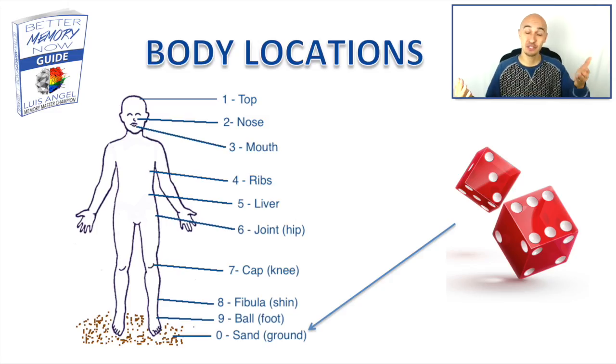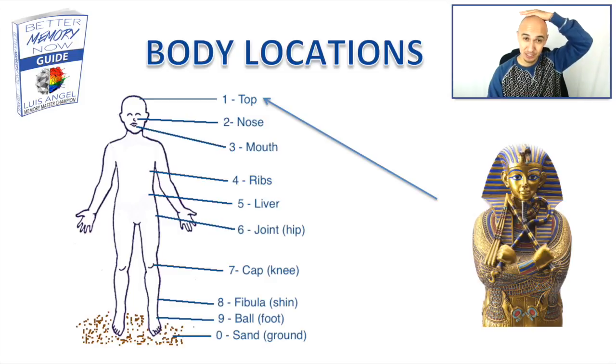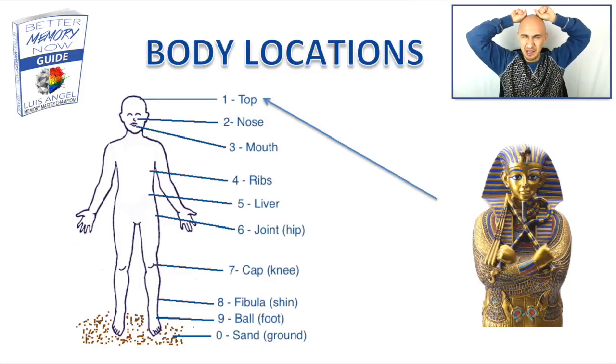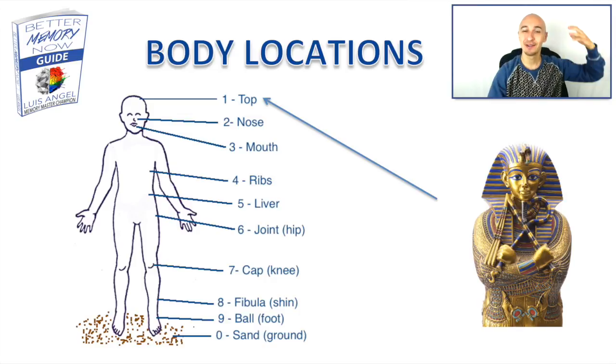Now what I want you to do is associate that to the body locations, because that's going to help reinforce these images. So on the sand, I want you to picture dice. You're rolling a bunch of dice on the sand. Number 11 is King Tut. So it's T and T for the ones, and then I threw in a vowel, U, to give me an image of King Tut. So now associate that to the top of your head. For me, I would maybe picture King Tut pulling on my hair inside of my head, because I have none. So he's pulling it out of my head. So King Tut doing something on top of my head or your head.